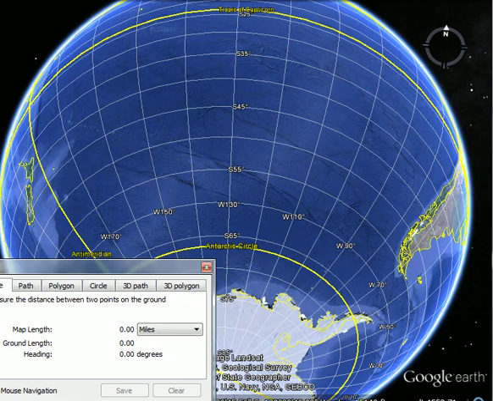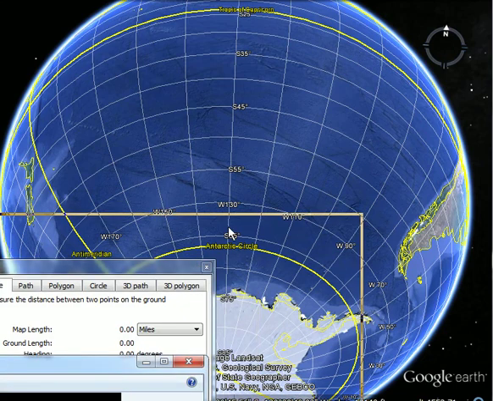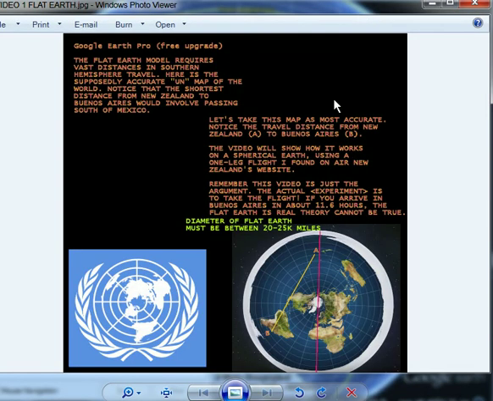But before we get started, I want to show you some maps that the flat earth people tend to use. This one on the left here is the UN map. These are really not the same map, but they're close for our purposes. Here you see the red line showing the diameter of the flat earth model going through the North Pole, and it's about 25,000 miles, maybe a little less.